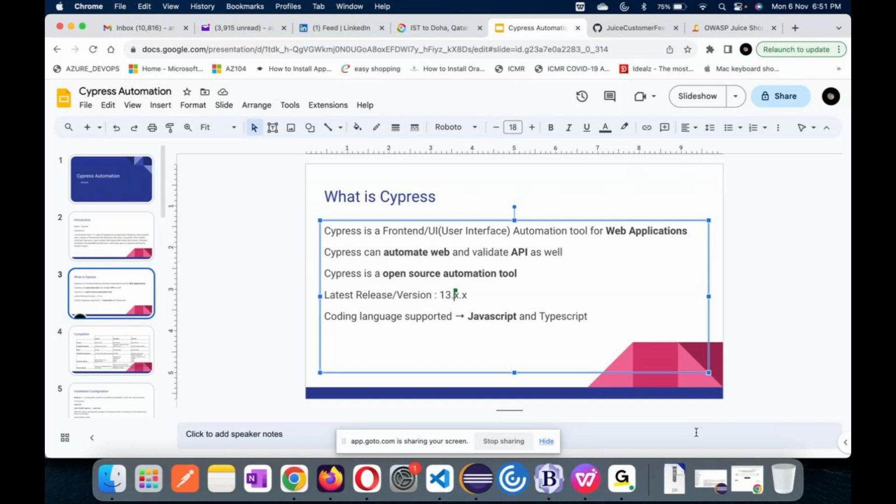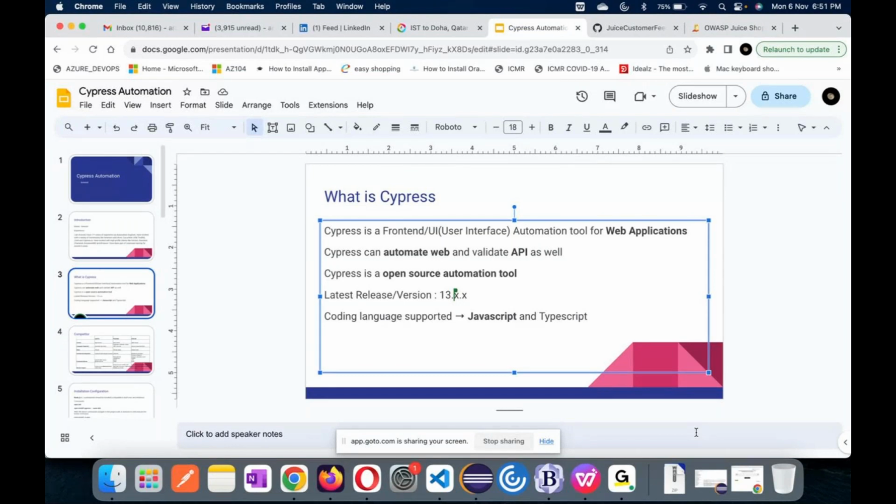So why do we need to learn JavaScript? Just to understand the programming language, which is basically a scripting language, how it works, what features are available and how you can implement them inside Cypress. But we are not going to use JavaScript directly inside Cypress, so don't worry about it.